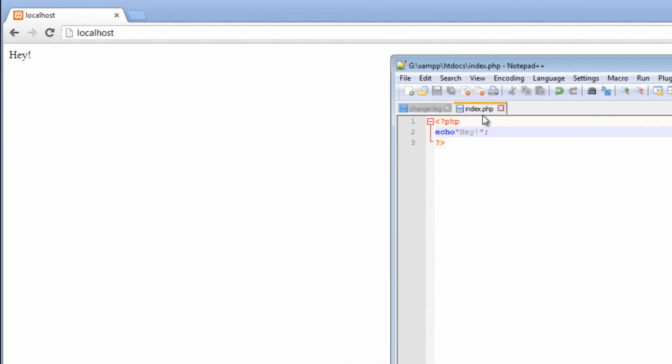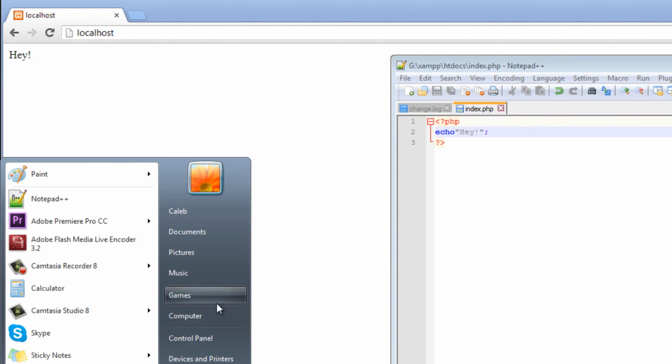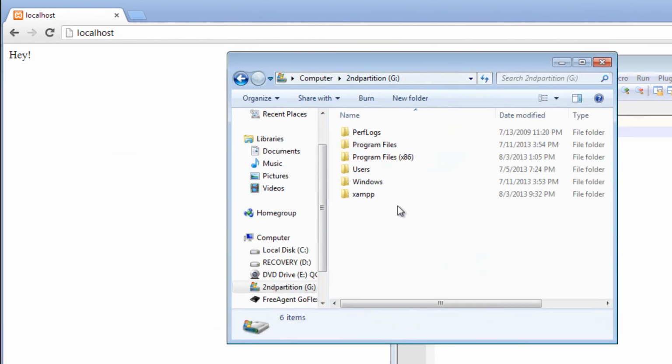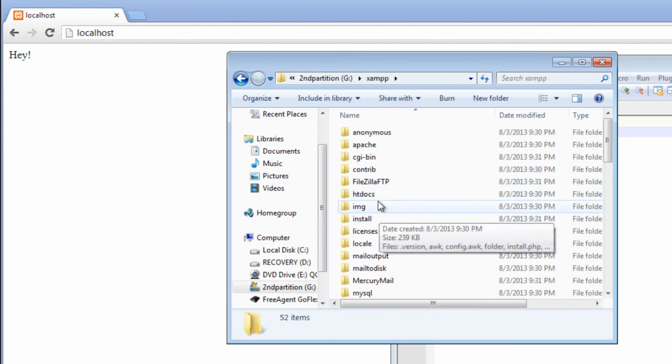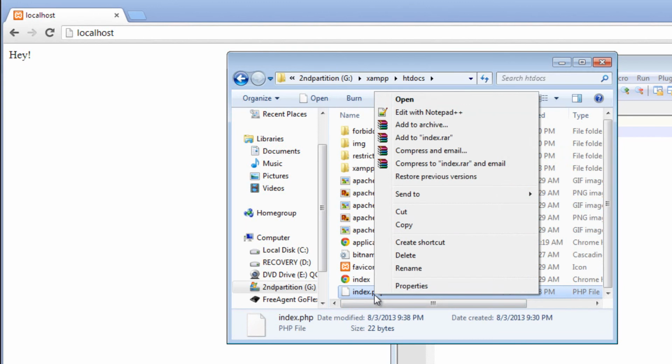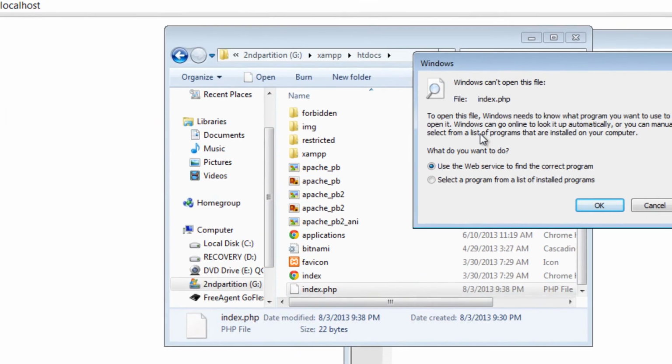Now, if we were to run this specific file, let me find it. Okay, if we open the computer, and then we open the Xampp folder, and then we go to htdocs, here's index.php. Well, I could open this with Google Chrome. That's what most people think, but it doesn't quite work that way. So opening it obviously is not going to work.